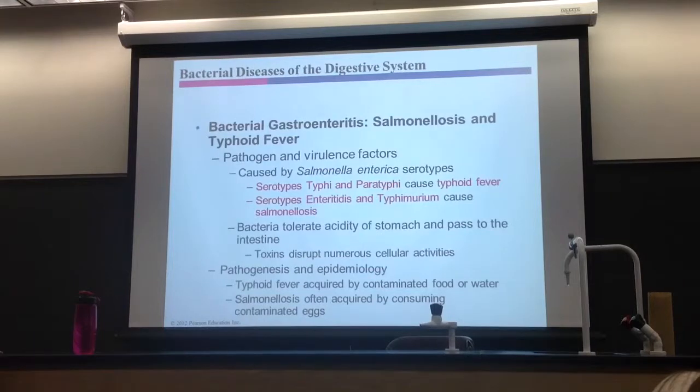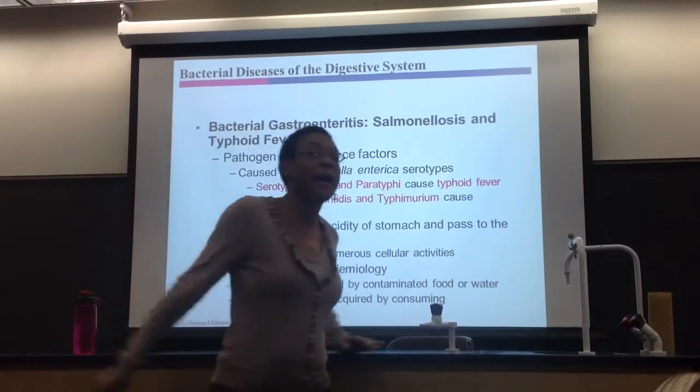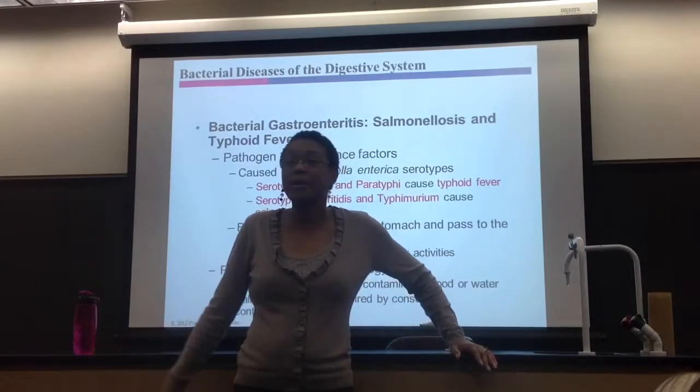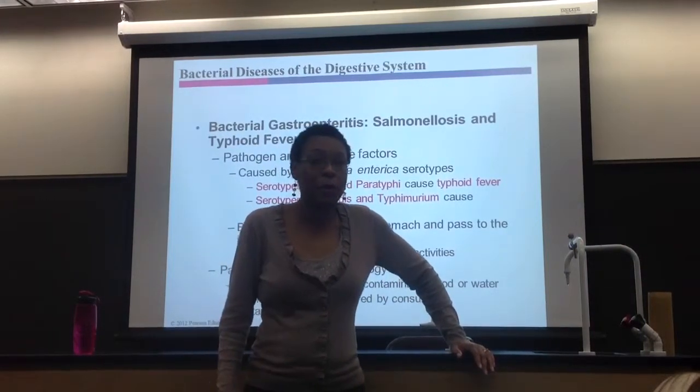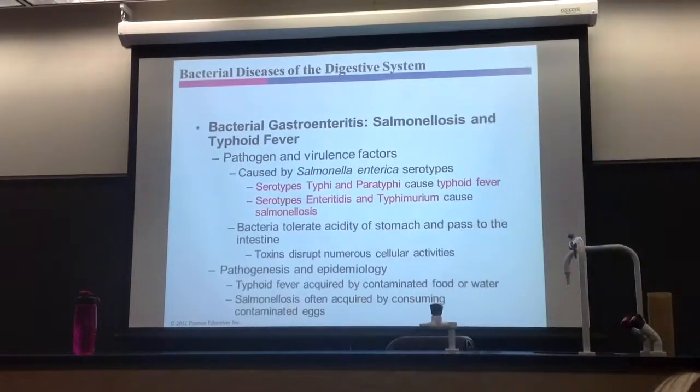So typhoid Mary, she didn't have symptoms, but every time she went to the bathroom, guess what she was doing? She was passing out salmonella, right? And she was a cook. So every person she worked for, she was killing them. Right? So we won't have to go back to that story. That's typhoid fever. Now, salmonellosis.